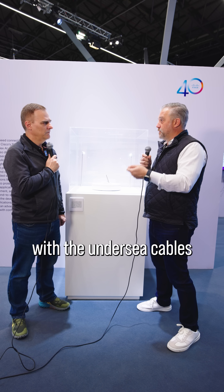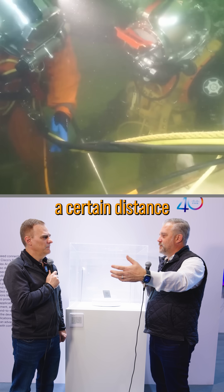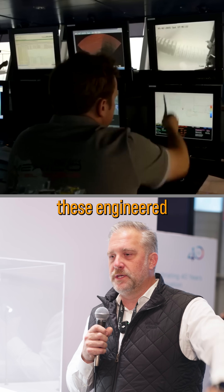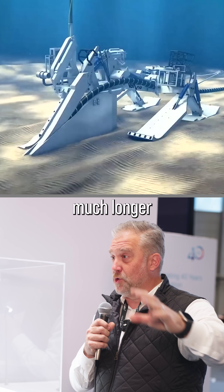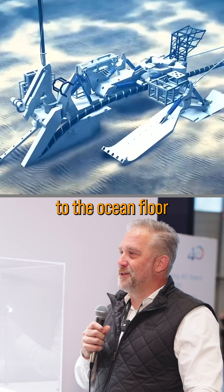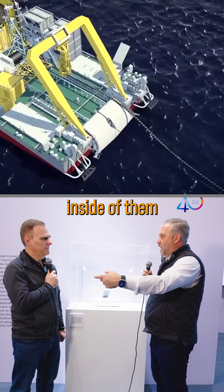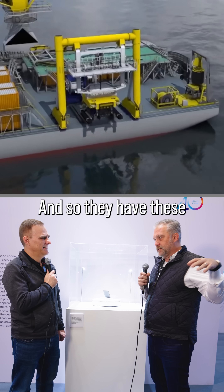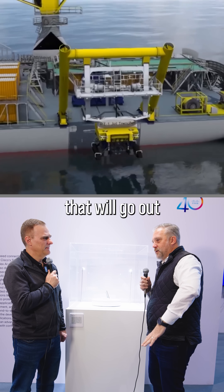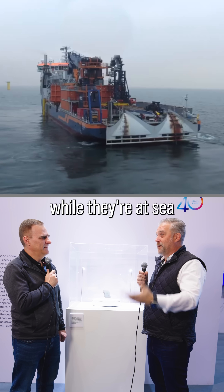The crazy thing, though, are the undersea cables. The undersea cables are integrated with repeaters because you can only send the light a certain distance. When you're doing these engineered thousands of kilometers undersea, they basically build the cables much, much longer than they need, and then they sink them down to the ocean floor. They have to build all of the technology inside of them to get the distance they need. And they do break — crazy things like sharks have chewed through cables. So they have these specialized boats that will go out, bring the cable out of the water, and then splice it and fix it while they're at sea.